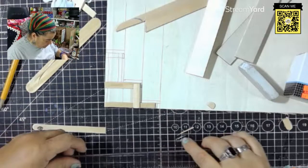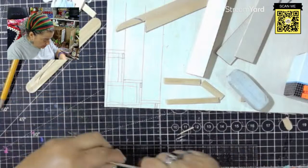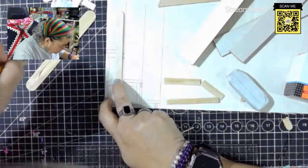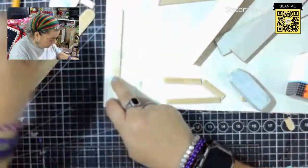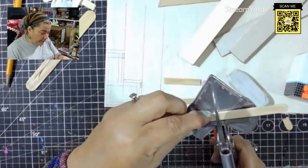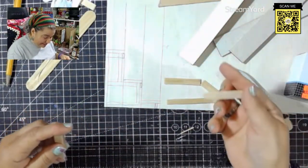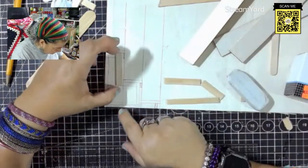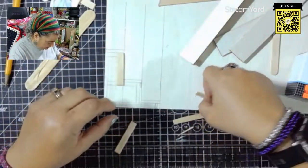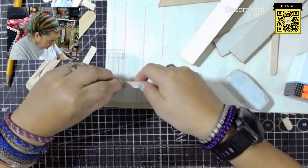Okay, so we're going to slide these over this way, and then this one will go all the way down to the bottom here and all the way to the top here. And once I get these cut, I will be able to just measure and cut for the second side. Woo! Did you see that fly up? See, we can use this for another piece in a second. See, that one goes there, right? That one goes, no. This one goes here. This one goes there.